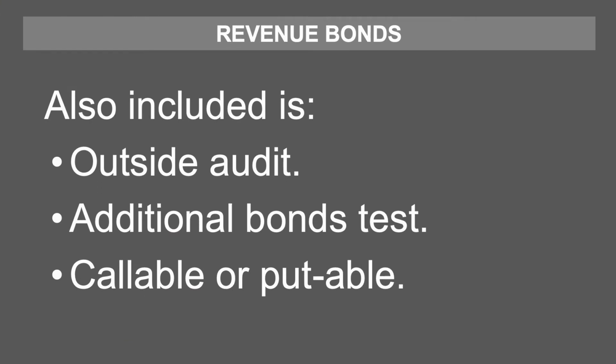All revenue bond facilities will be subject to an outside audit to ensure that the funds are being used appropriately. An additional bond test. The bonds will be subject to an additional bond test. What this means is, can the facility issue new bonds? Well, in order to issue new bonds, the facility must be generating sufficient revenue to support those additional debt service liabilities. The additional bond test requires them to demonstrate that they could pay back the interest and principal once they take on this new obligation.